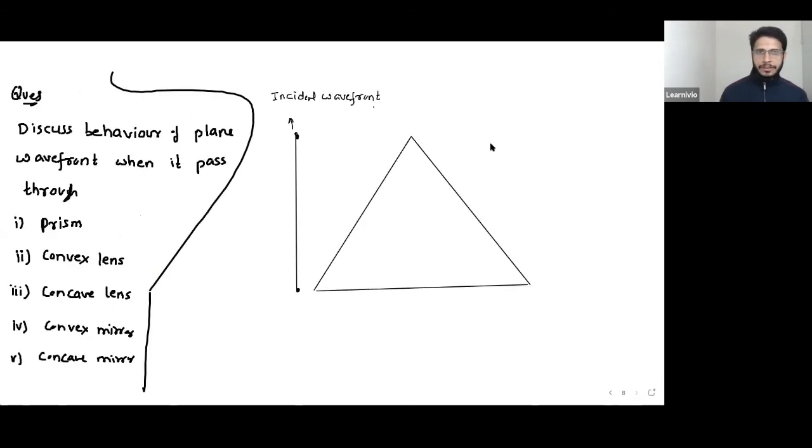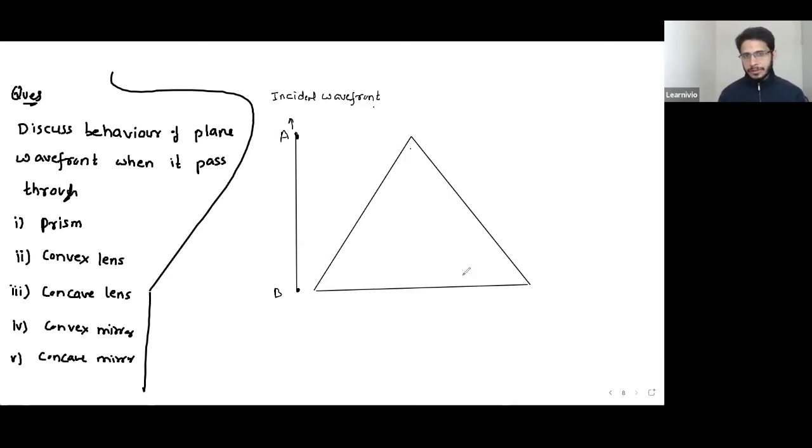But if you consider this case, the light will travel in air as well as in glass. If I say this is my point A, and if I consider this as point B, the light waves moving from point B will cover a large distance in glass, or will travel in glass for a larger portion of time, and the rays coming from point A will travel in glass for a comparatively shorter period of time.